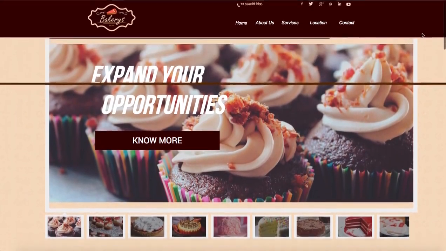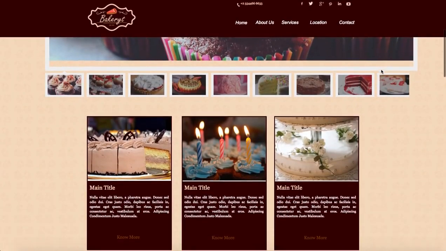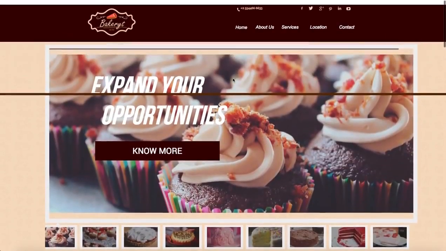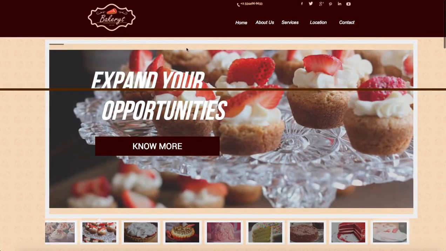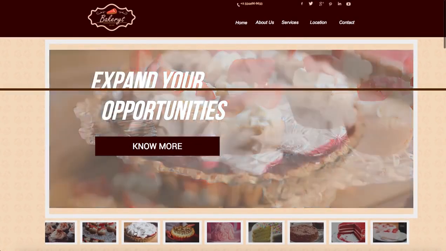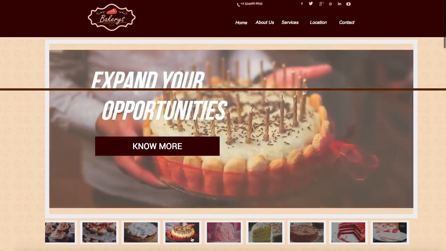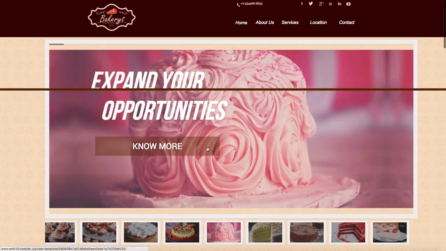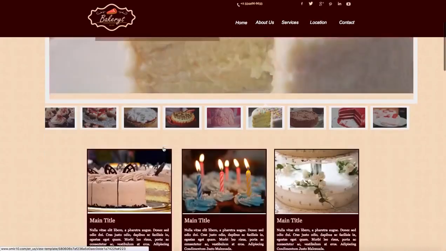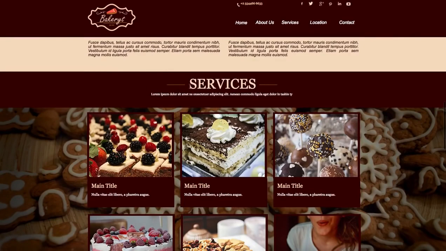Now as we scroll down, we get to see some of the elements that are working. And so we have the gallery up here. First and foremost, that's changing for us automatically. We see a status bar here, but we can also change it by clicking on the image icon that we want to see. So that's a really cool effect. Another cool effect we have here on this button: when you hover over, you get a transparent background. If you click on it, it's going to bring you to a different part of the page.